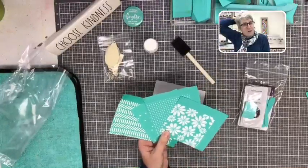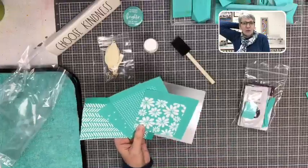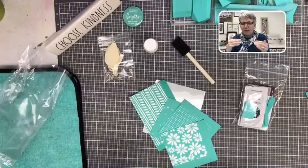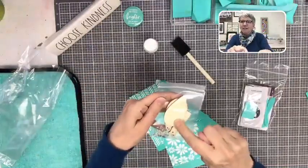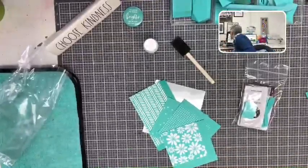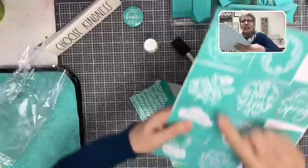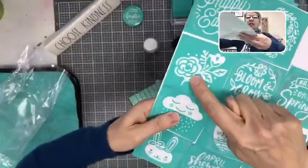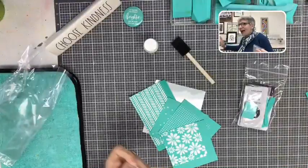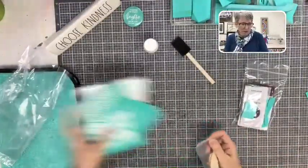These are the patterns that you can play with. You don't have to use these — any transfer will work. Some of the transfers have super fun elements that you just need a little space with. Like the other day I saw a lady who just took part of a flower design and did it on an earring and it was super cool. So really, if you have any transfer, you can take a look and see what you really want to create on it.